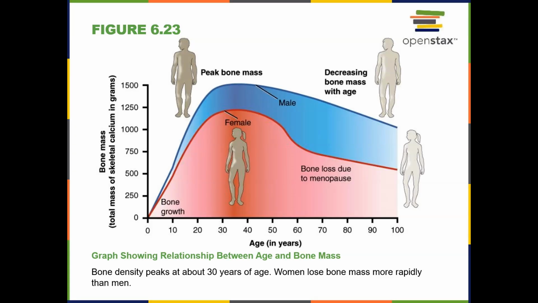There are drugs called bisphosphonates. A couple of examples of bisphosphonates are Fosamax and Boniva. So bisphosphonate is a broad class of drugs that inhibit osteoclast activity. It's a specific chemical classification of drugs. There are other drugs that have been more recently developed in order to stimulate the activity of osteoblasts.